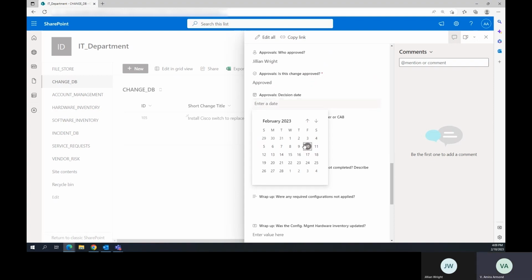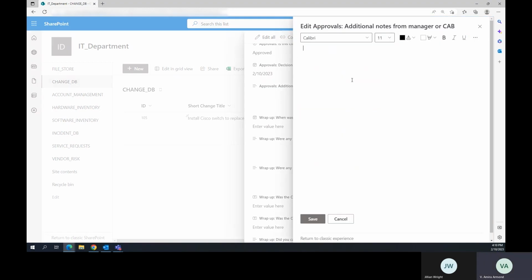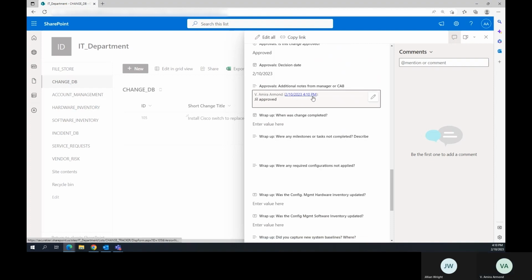As of today. And down here, this is another date stamped, time stamped section. So if I write in here, you know, Jill approved, it's going to say that I wrote it at this date and time. Which an assessor might be like, eh.